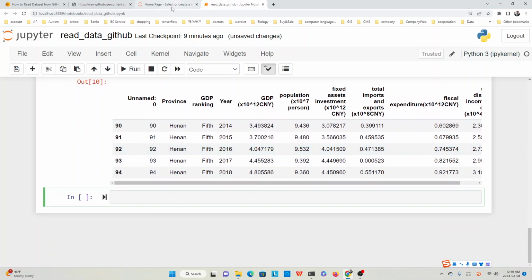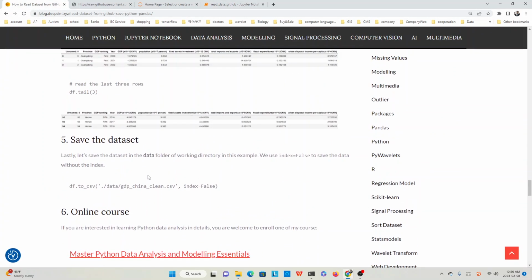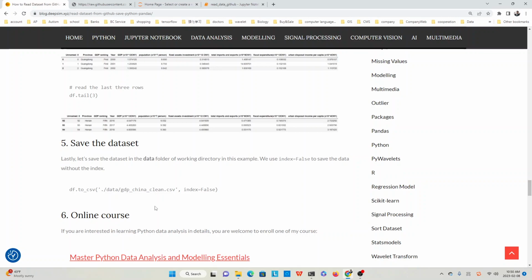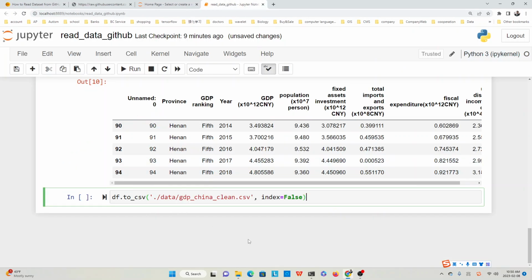Now let's see how to save this data that we selected. We can see it's also very easy. Here we use df.to_csv because we want to save it into CSV.